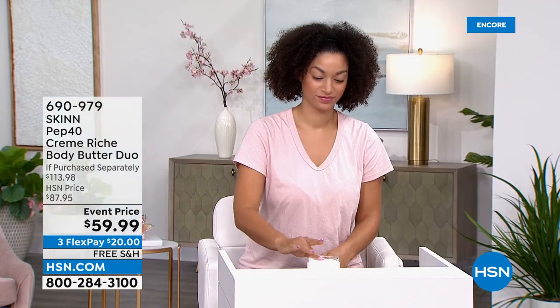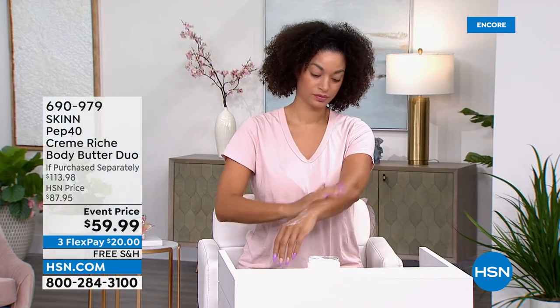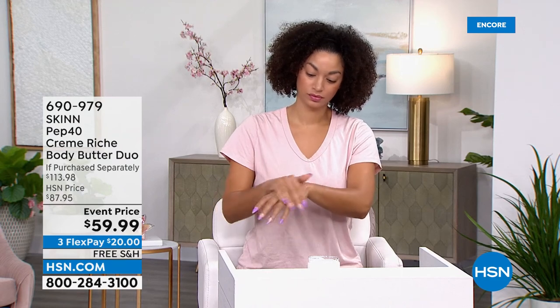Quite frankly Dimitri, when I get down to the bottom of this tub, I start to panic. This is the most incredible, rich, velvety, smoothing, hydrating body butter. I have gifted this so often to so many different types of men and women and they're like, what is in that tub? I know — it is beyond. Look, we are a research and development laboratory for advances in skincare science. This is not a smell-good, feel-good that comes in 12 flavors. The first ingredient is not water — it's 12 butters, and with these 12 butters it won't evaporate off the skin.